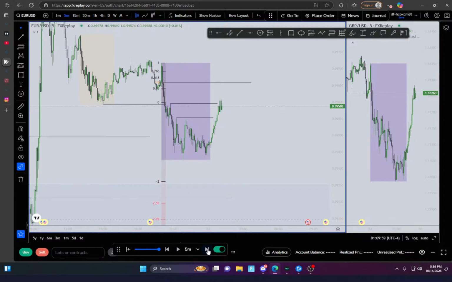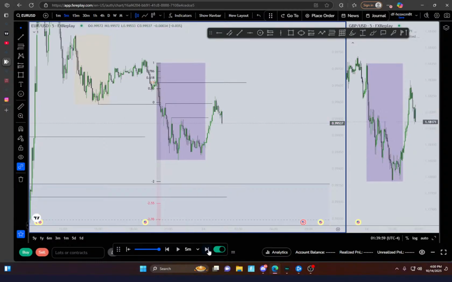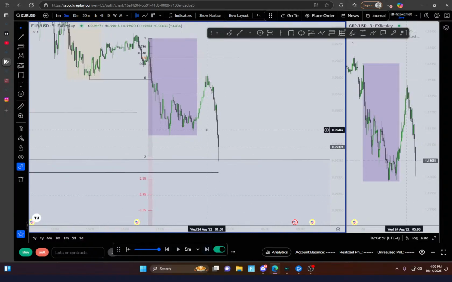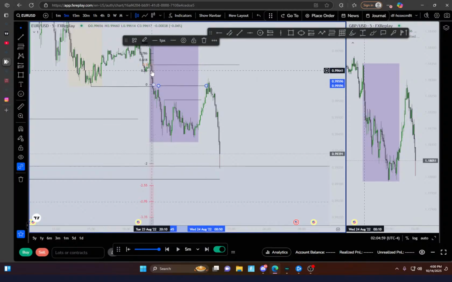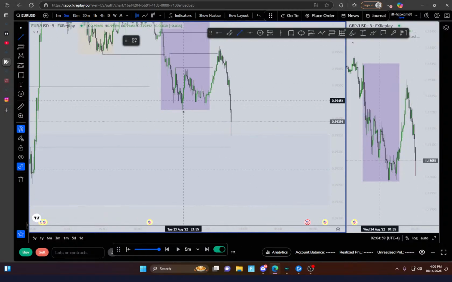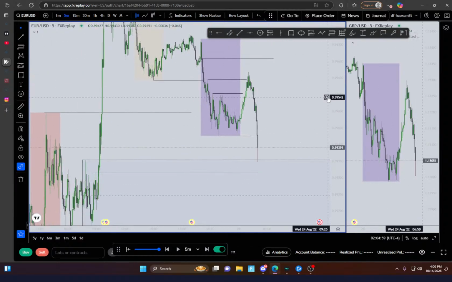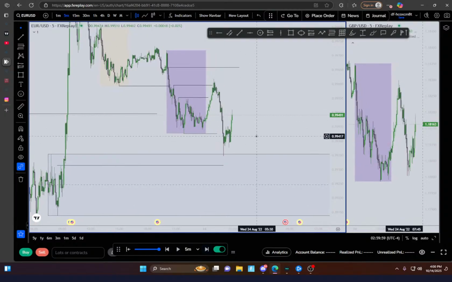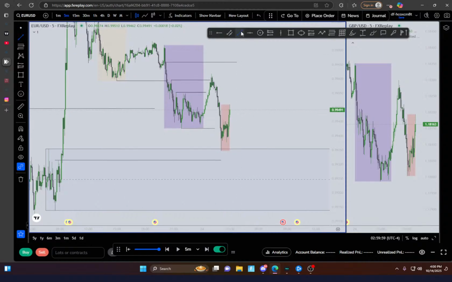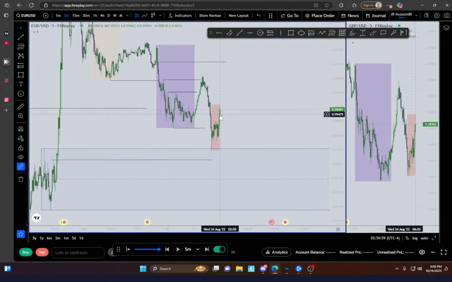Let's see, no SMT yet. See the drop. Okay, perfect. So that was the area we should have possibly entered off of. So now we take out this liquidity, and now we are still, whatever. So we need to wait to London. So London opens, London manipulates higher. We tap into this area already.